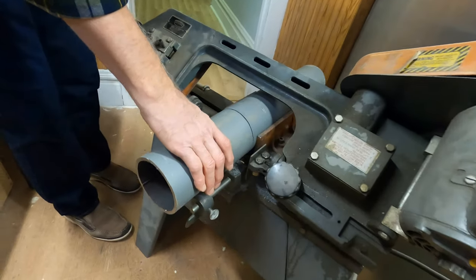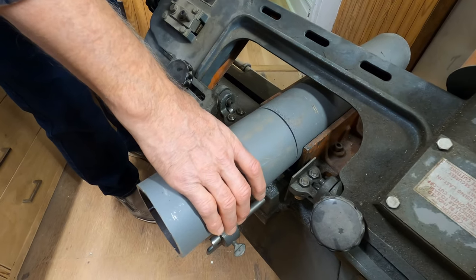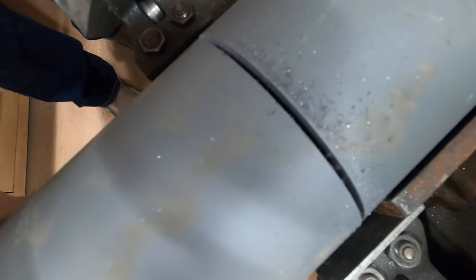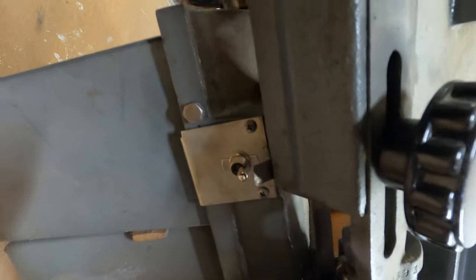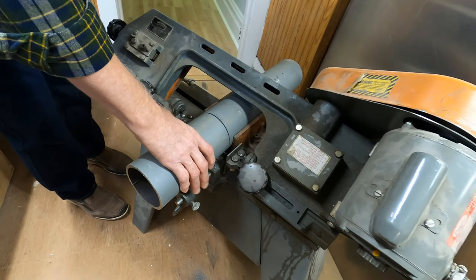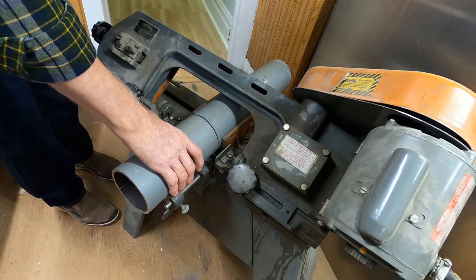When it gets close, you're going to want to hold the piece that's going to get cut off. The machine will actually drop onto the power switch and turn off once it's cut all the way through. For something heavy like this, make sure you don't have your foot underneath where it's going to come out — it'll drop right off.